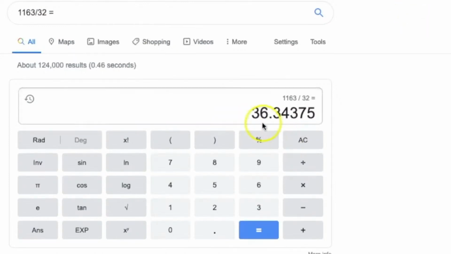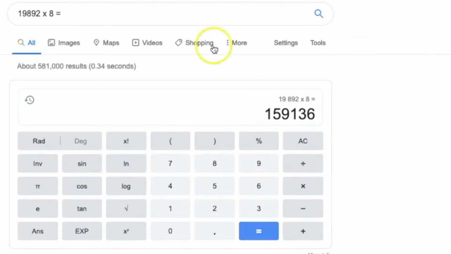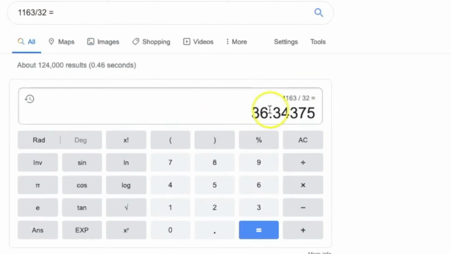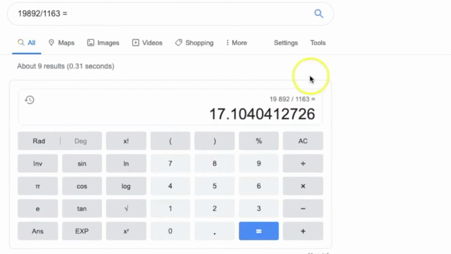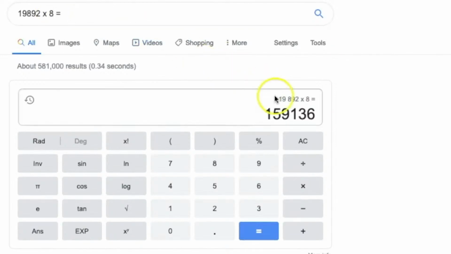All right, first we had 36. Divided by 2 is 18. So this time we have a factor of 17, a little less than half. So now what happens here? Let's take the high, 19,892. Let's divide the 17 by 2 again. First time we divided 36 by 2, you get 18, right? So we took away 1, we had 17. Here we're taking 17 divided by 2, right? We get 8.5. So we'll just use 8.